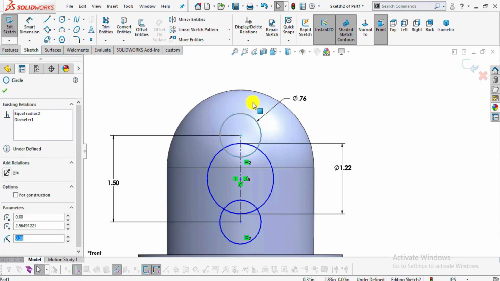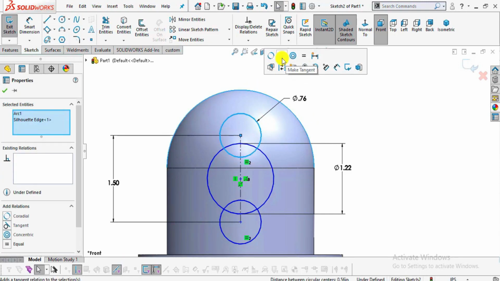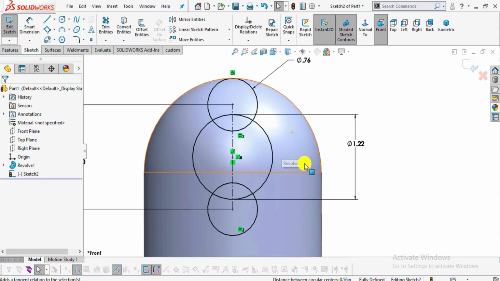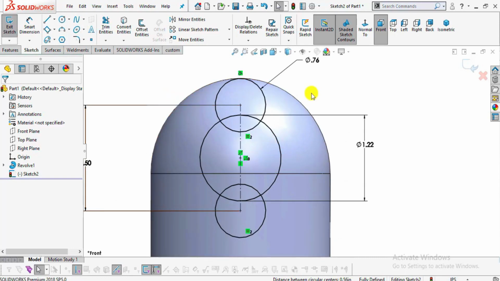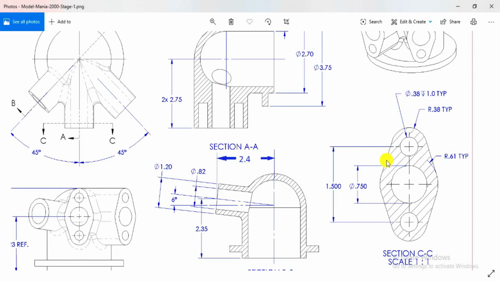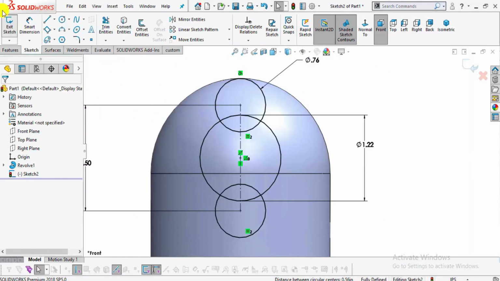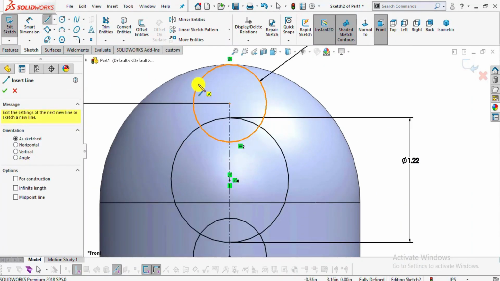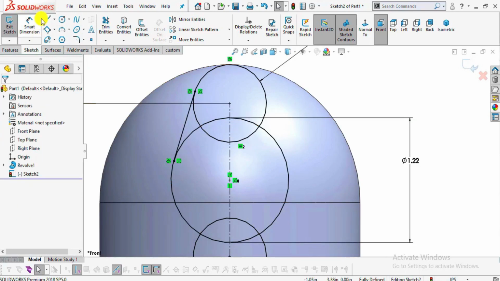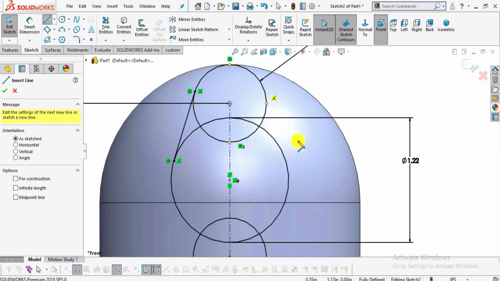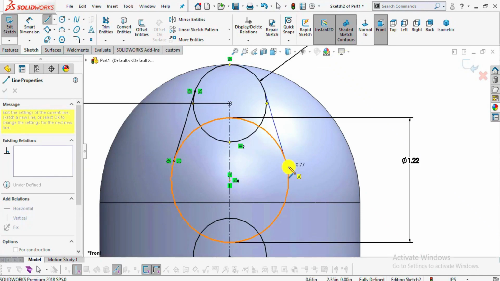Now I'm going to select this circle and select this arc, and make them tangent. Now I will create tangent lines here to these outer circles. Select the line command, select this circle, and you can see it is showing a preview of the tangent. Select this circle, again select the line command, select this circle and select this.